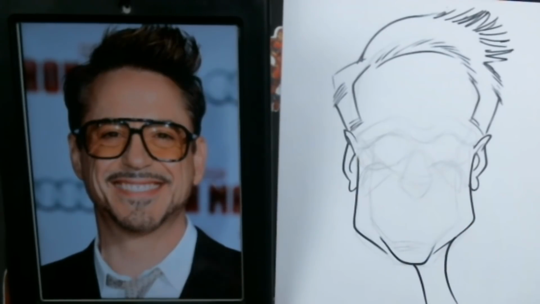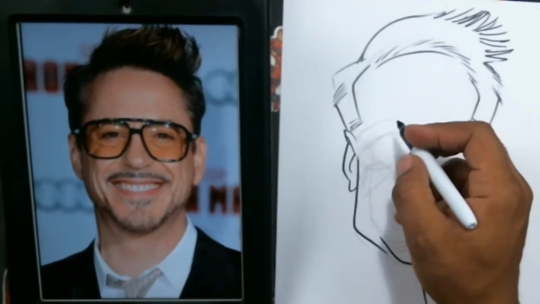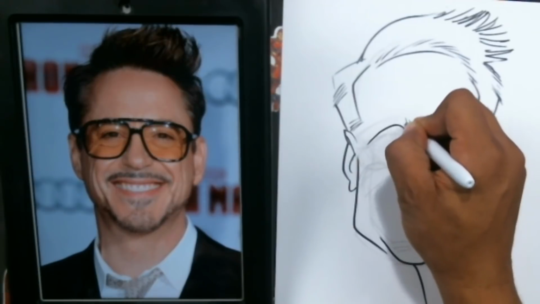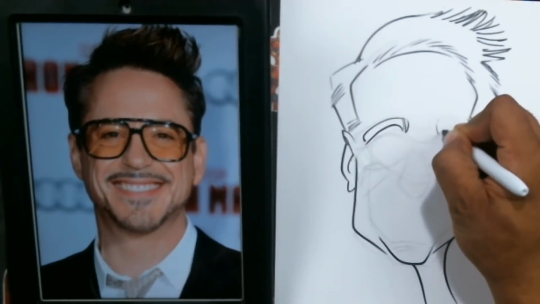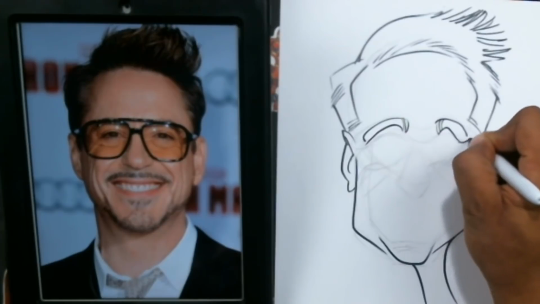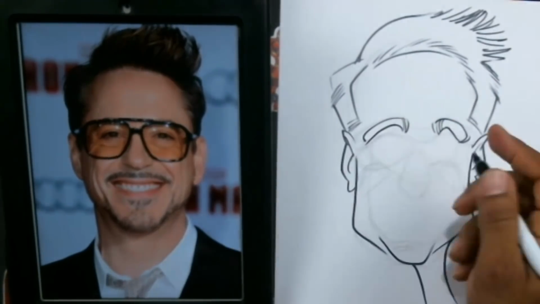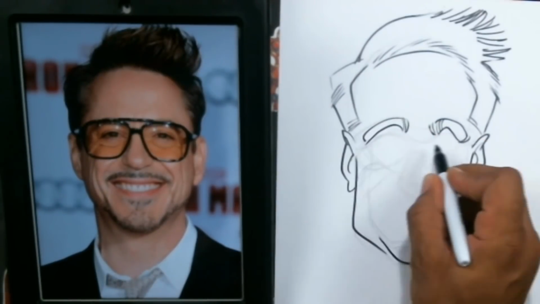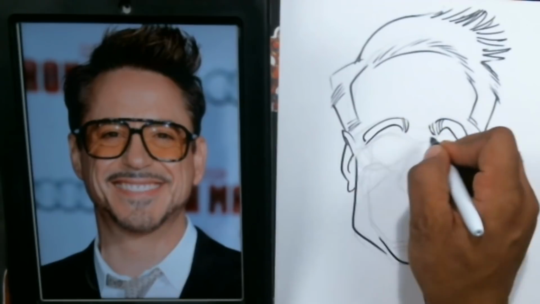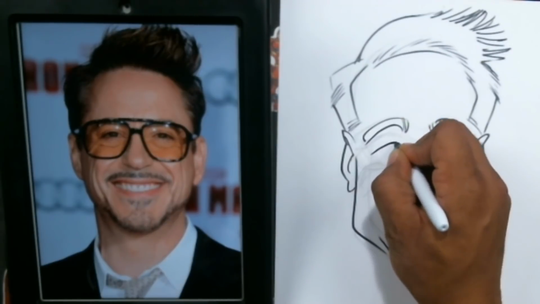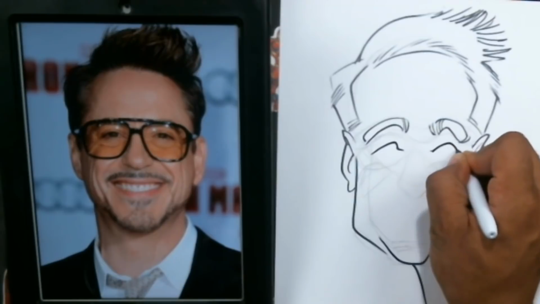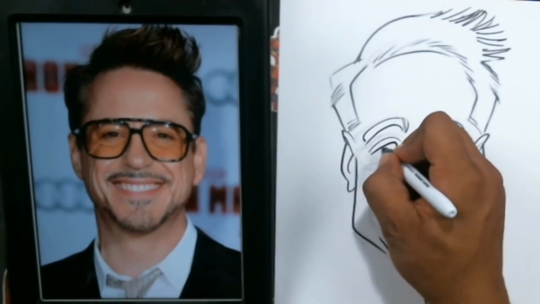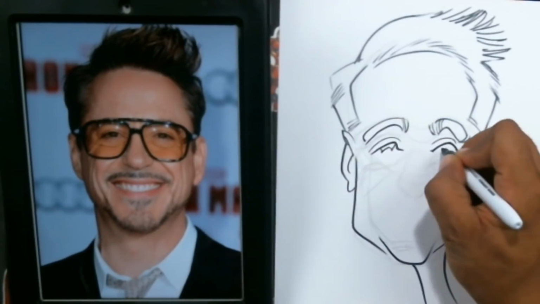All right. Now the next thing that we're going to do is in our brow line shape, we're going to put the eyebrows, obviously. So let's go ahead and do that. And you just want to make sure you pay attention to how much distance is in between the 2 eyebrows. That's very important. But that looks pretty good. Okay. We'll go ahead and put our eyes inside of the mask. Okay, so our one eye will go about right here. Our other eye will go about right here. Okay, then we'll put the top of the eye here. Right? And then we'll put the bottom of the eye here.